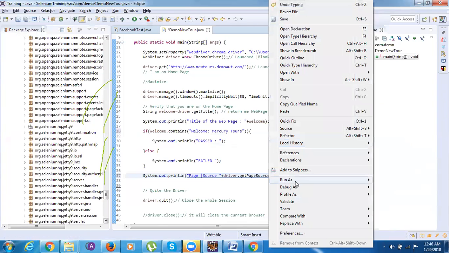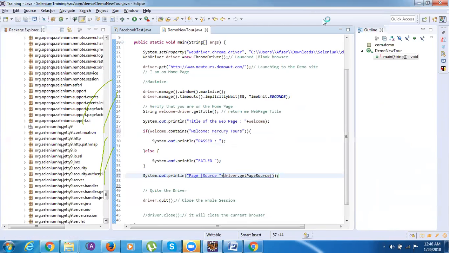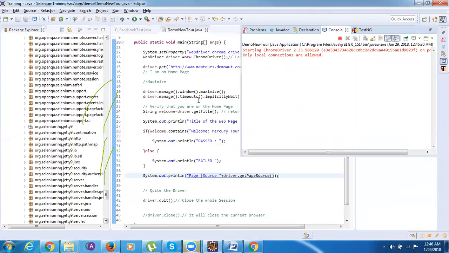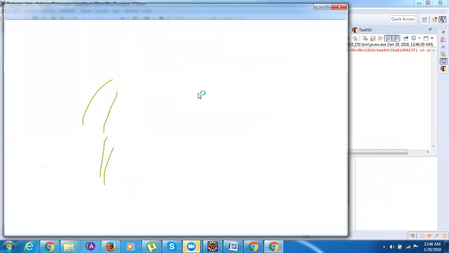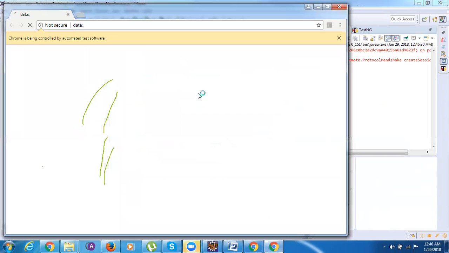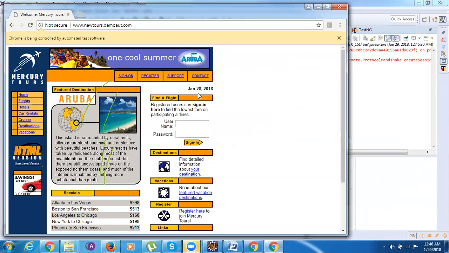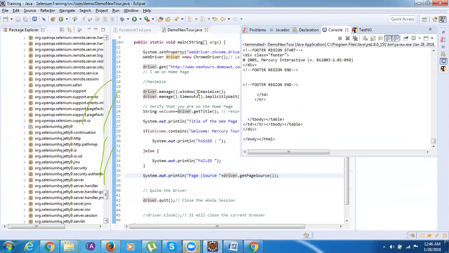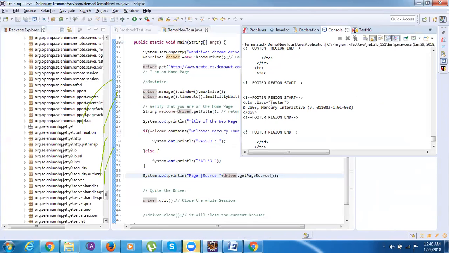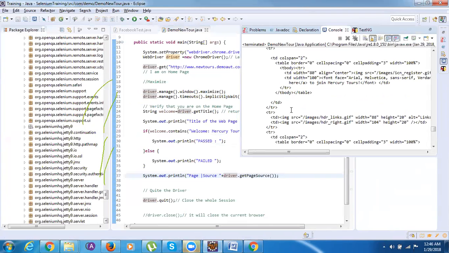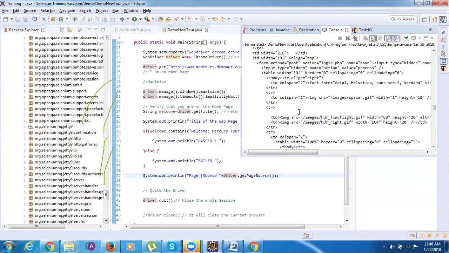Let me run it and see whether it is returning us the page source of that particular page. You can see the whole HTML code is being printed.